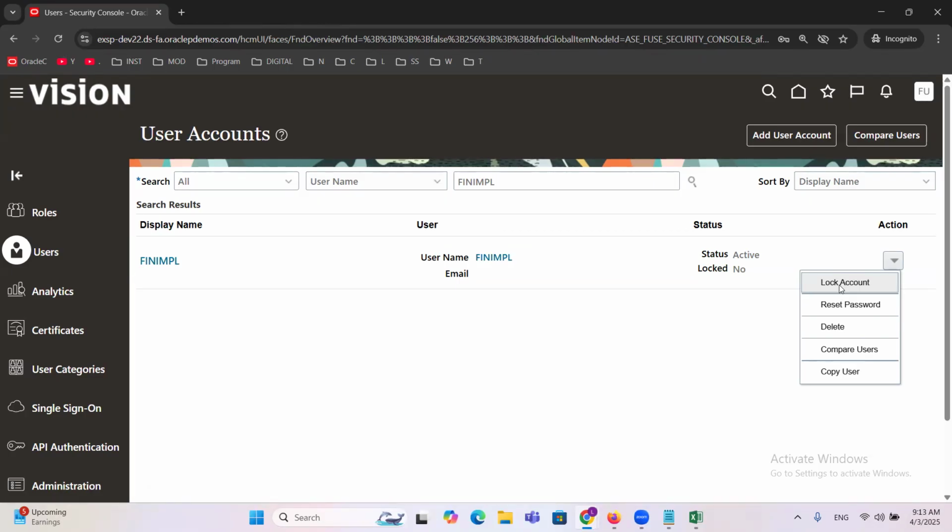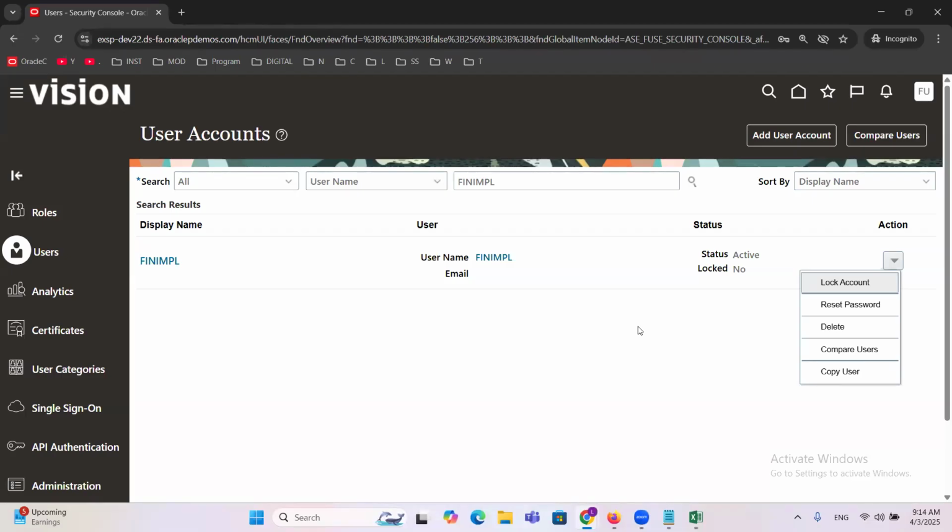Just try to understand as of now: any user account you can lock, and once you lock it, you cannot log into the instance using that user. You can reset the password. You can delete the user also, but it is not permanent deletion, it is a kind of temporary deletion. Once you delete that user, you cannot find it on this page. So that's how it is. Now you can ask your questions about whatever we discussed so far about the user or creation in the system.